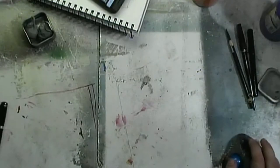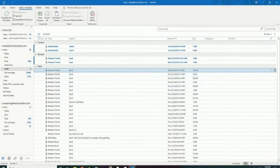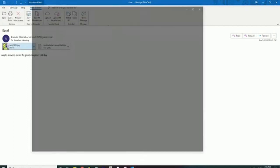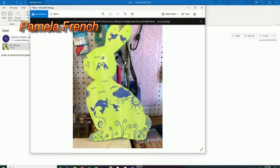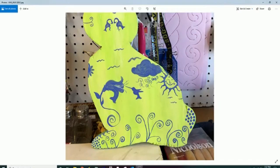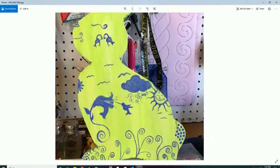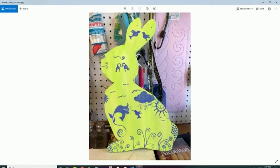And then, let's see, I had some easels sent in. I've got four. Pamela French sent in acrylic on wood cutout for the granddaughter's birthday. So, avert your eyes, it might be porn. She made a bunny cutout, and then she put hummingbirds on it. Hummingbirds and flowers, little sun. Little flamingos right here. Two other birds. Those look like doves. So this is acrylic paint on a wood cutout. Little rain cloud, little birds. Nice. Fun times, Pamela.